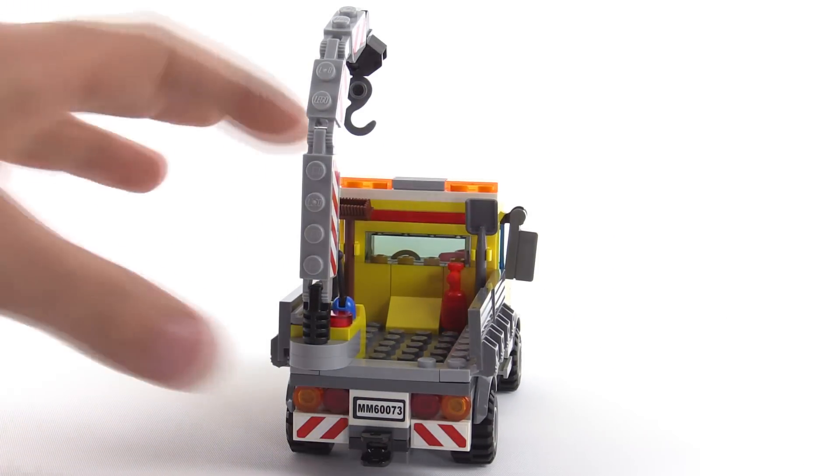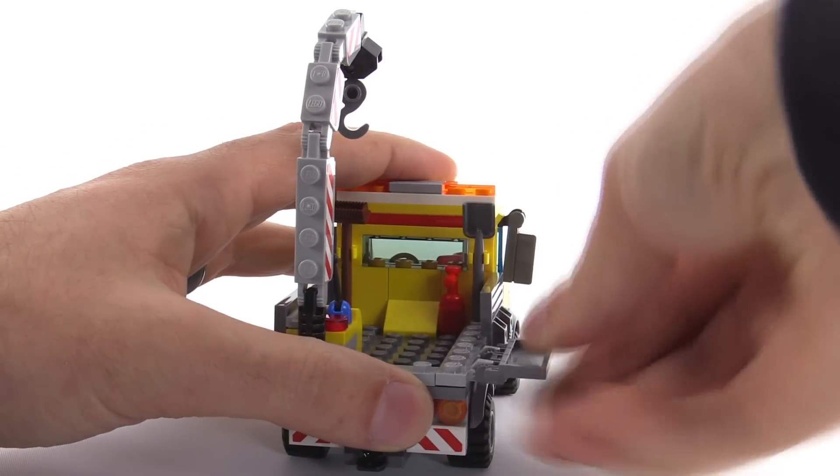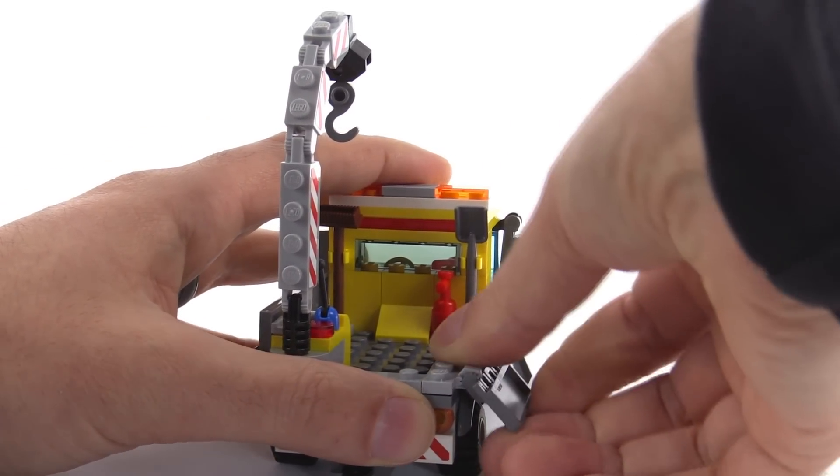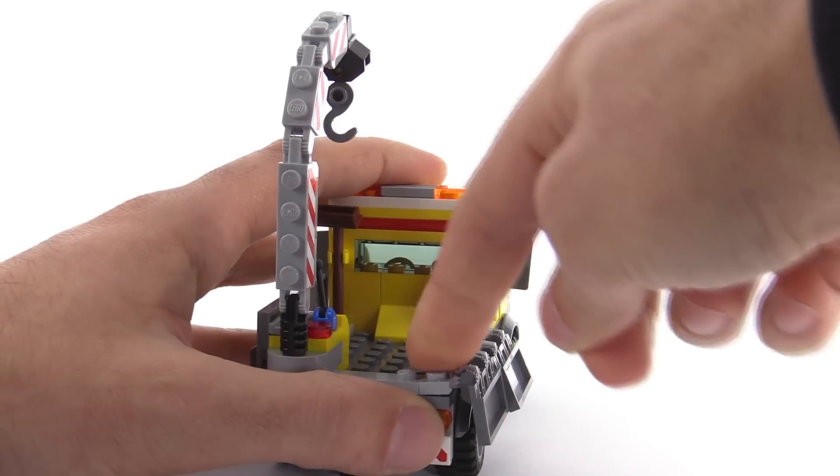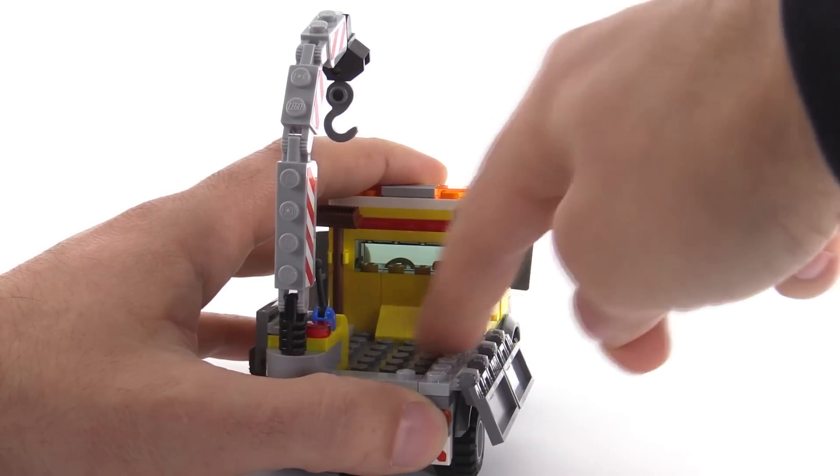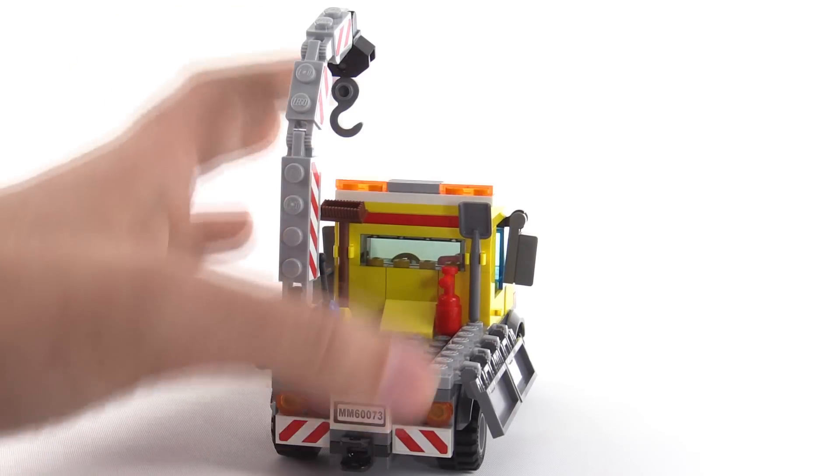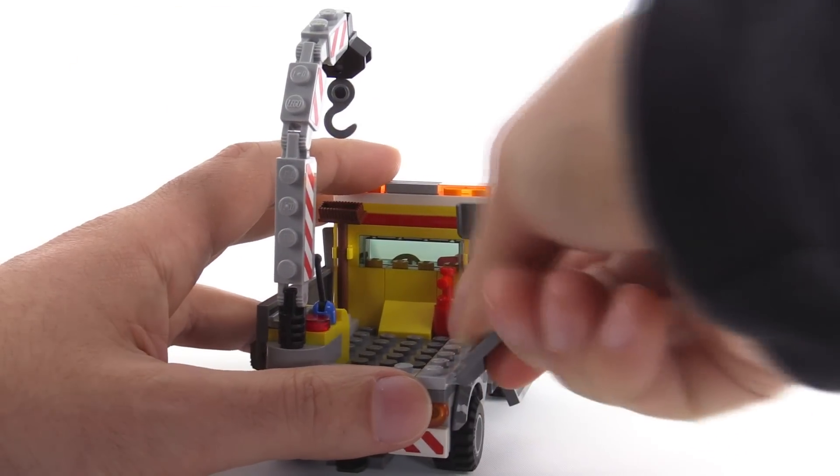You've got your trailer hitch right here. These sides can also be angled out to give you easier access from the sides, but you have to be careful not to pull off these top pieces, the lighter gray pieces. They're a little bit loose just because these ratchet joints tend to be pretty stiff.